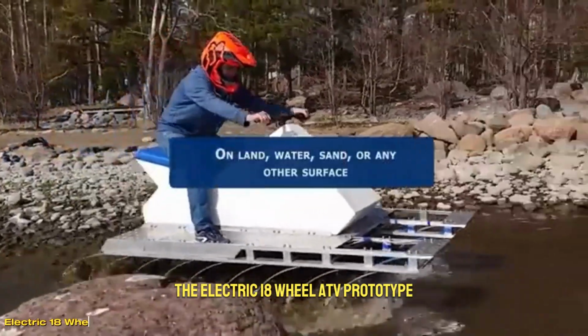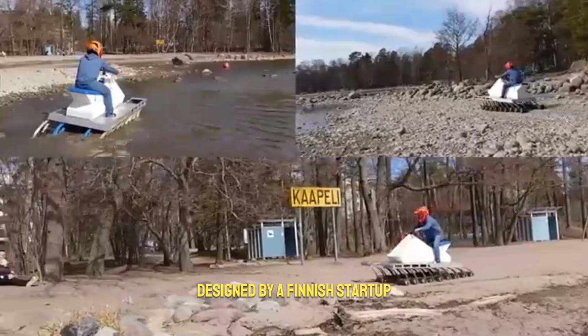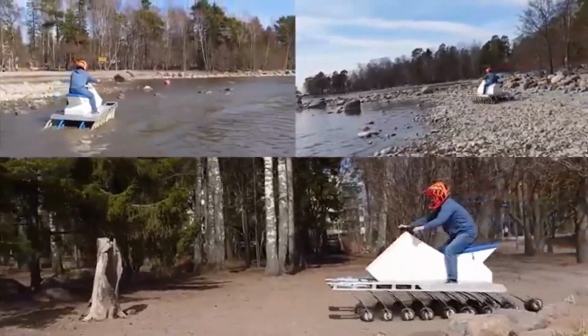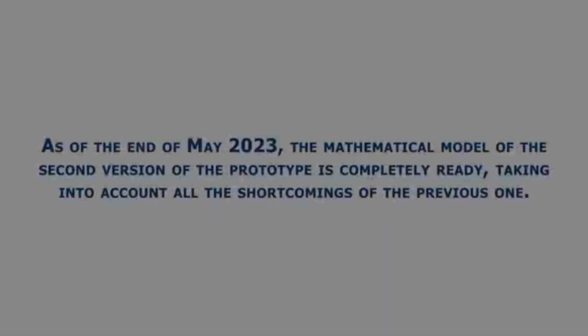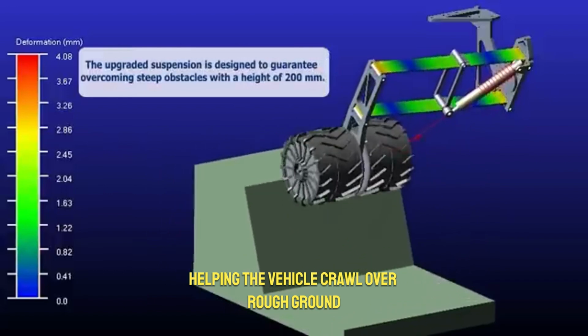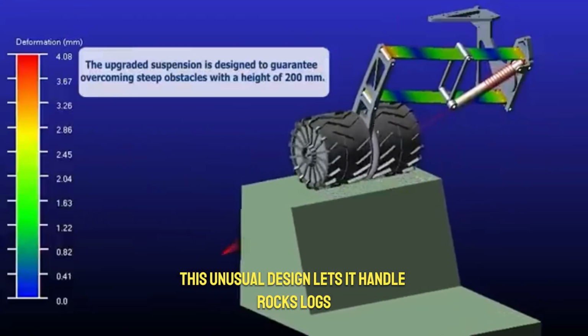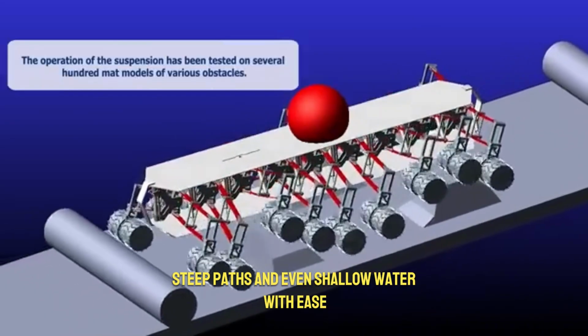The electric 18-wheel ATV prototype is one of the most unique off-road vehicles ever built. Designed by a Finnish startup, this electric ATV doesn't use big tires or tracks. Instead, it rides on 18 small wheels, each powered by its own motor. These wheels are attached to flexible arms that move independently, helping the vehicle crawl over rough ground like a centipede. This unusual design lets it handle rocks, logs, steep paths, and even shallow water with ease.